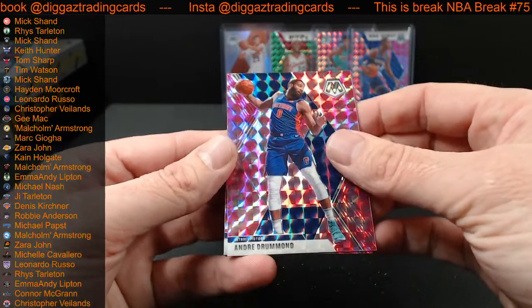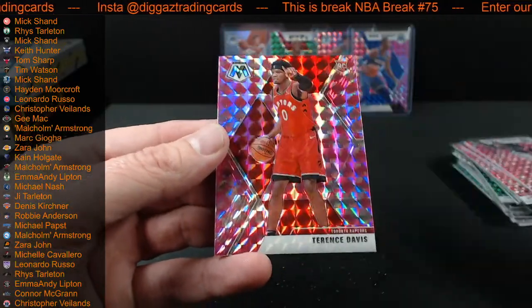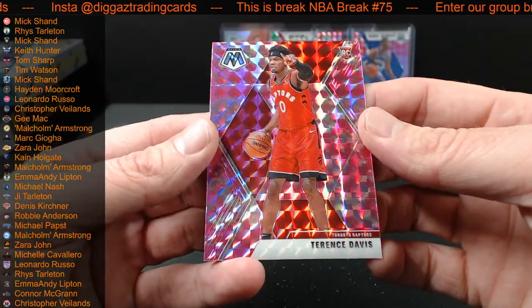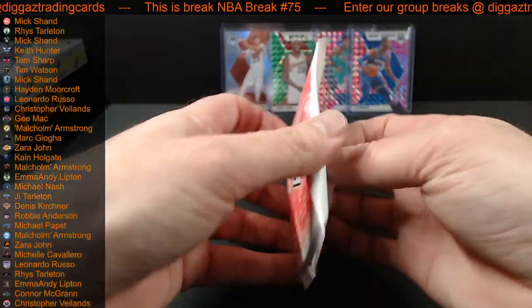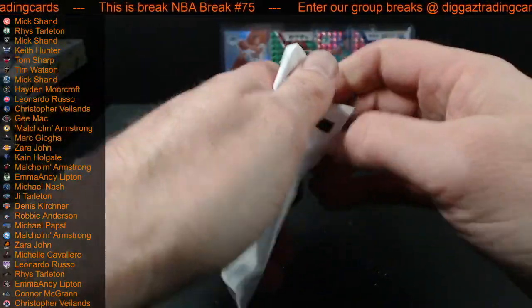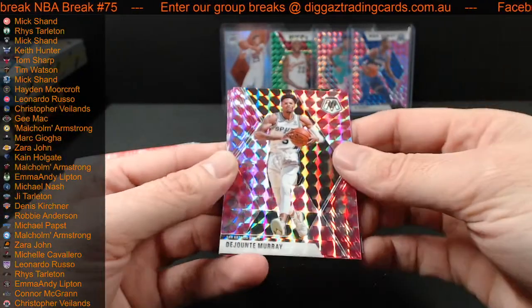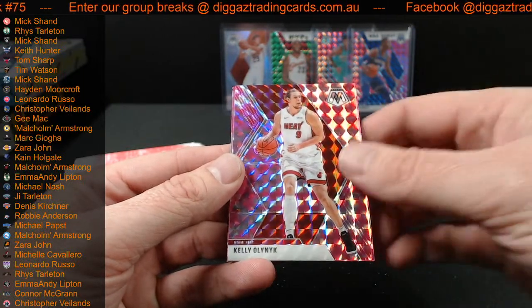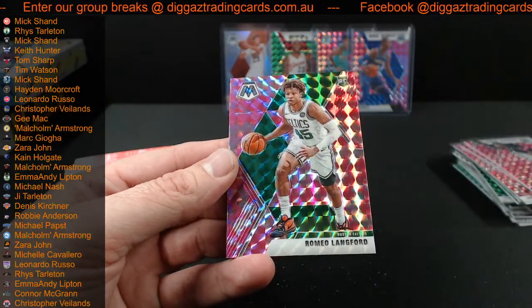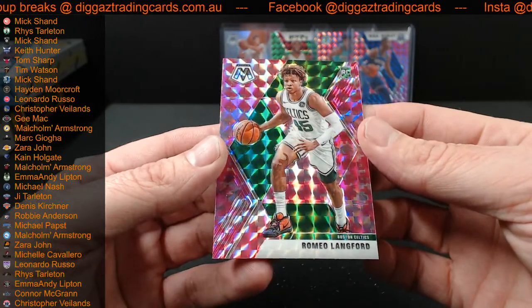Andre Drummond for the Pistons. Ben Simmons for the 76ers and Terrence Davis for the Raptors, a rookie. DeJounte Murray for the Spurs. Kelly Olynyk for the Heat and a Romeo Langford rookie. 10 more.